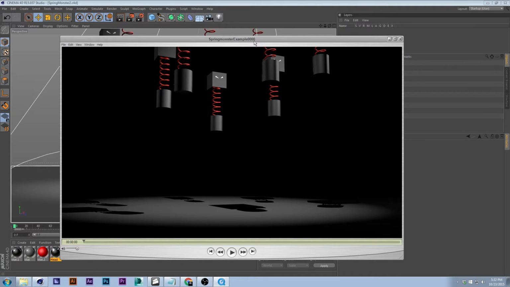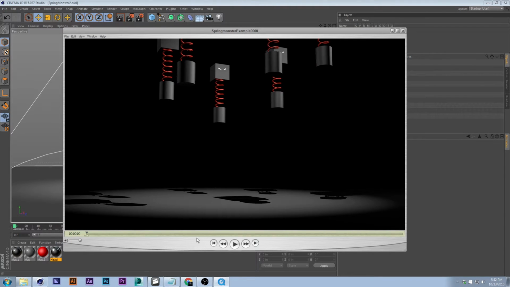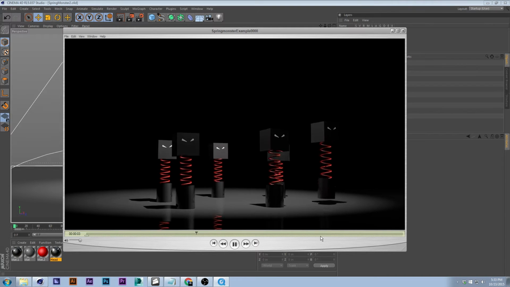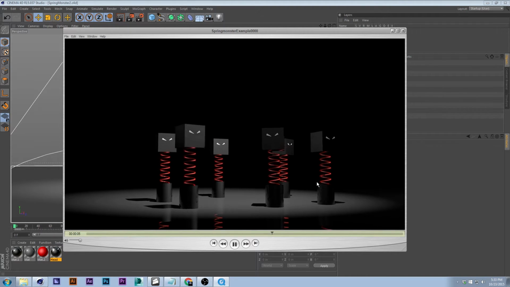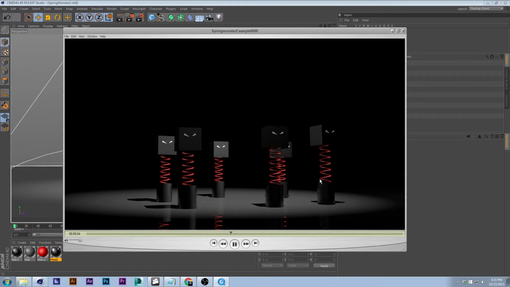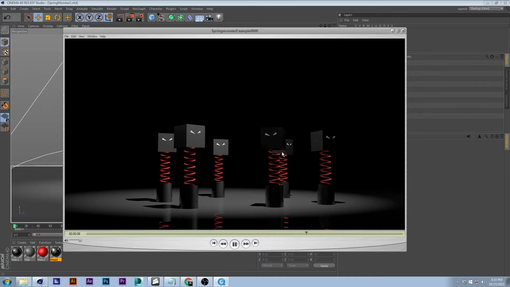It's been a while since I've made a tutorial, but here we go. I call this one the Spring Monster tutorial. You've got these spring monsters that jump down, fully dynamic. None of these are keyframed. They kind of just jump down and look deep into your soul. If you leave them hanging there long enough, they'll be clumsy and fall over. But yeah, they're all like this guy right here. He's looking at you. But all right, let's get started.